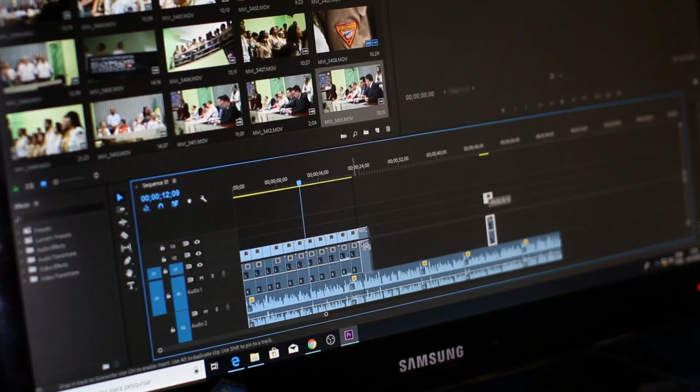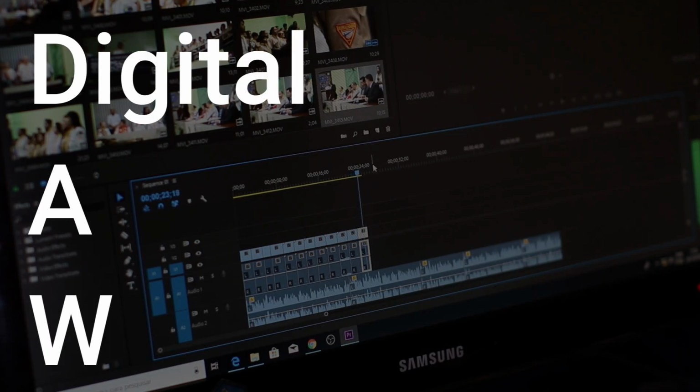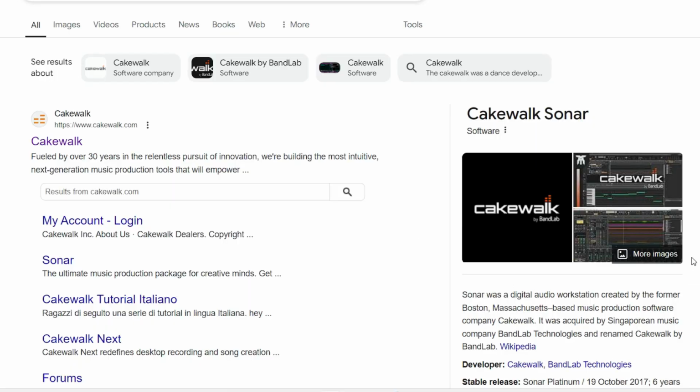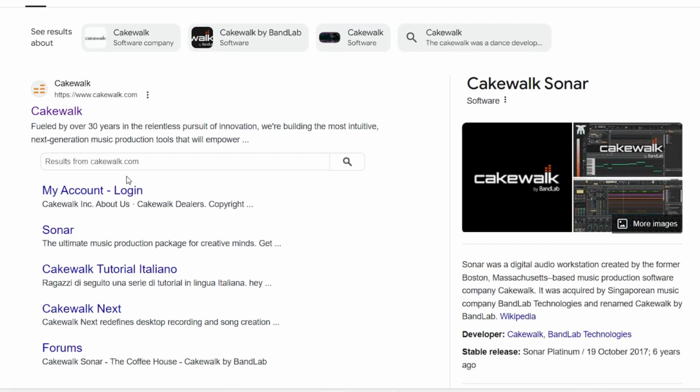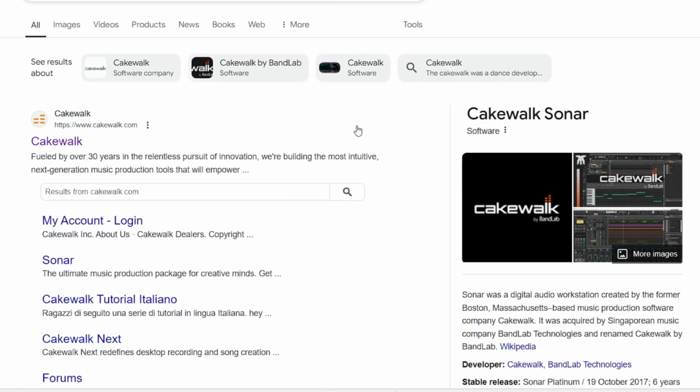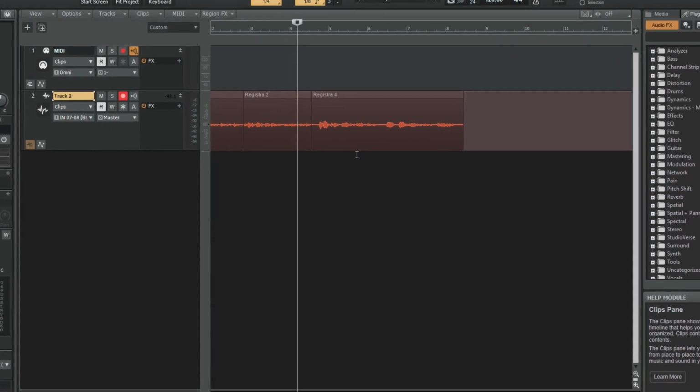Let's assume that you have already edited your whole video and you just need to add that something to your audio track to make it sound better. The next step is to export our audio track and import it into a DAW, digital audio workstation. For this experiment, I'm gonna use Reaper, which is a software that has a free demo of 60 days, so you can try it for as much as you want. But there are a lot of alternatives, even perpetual free alternatives. For example, you can try Cakewalk by BandLab, which is a completely free software.